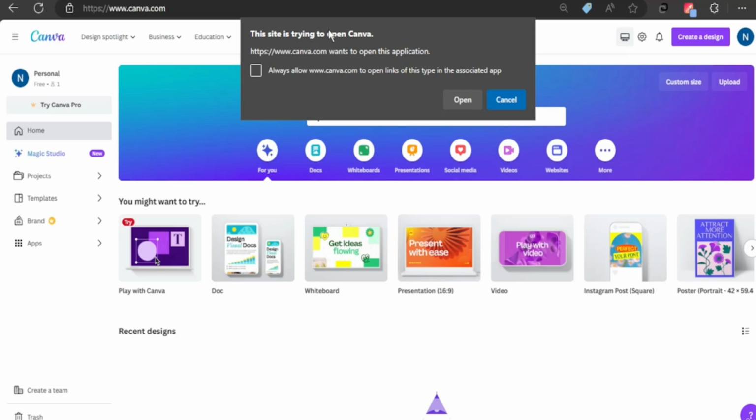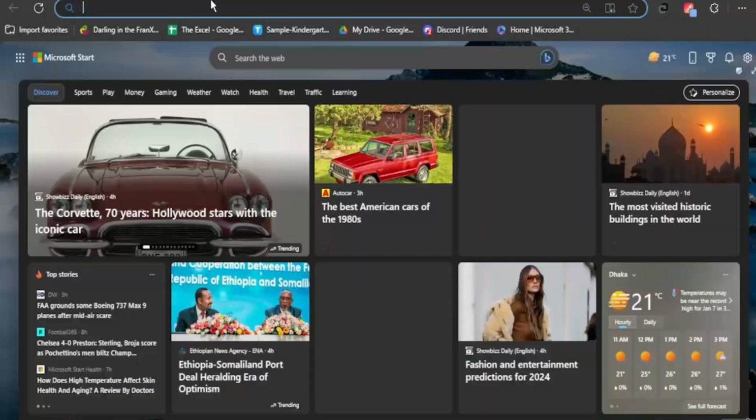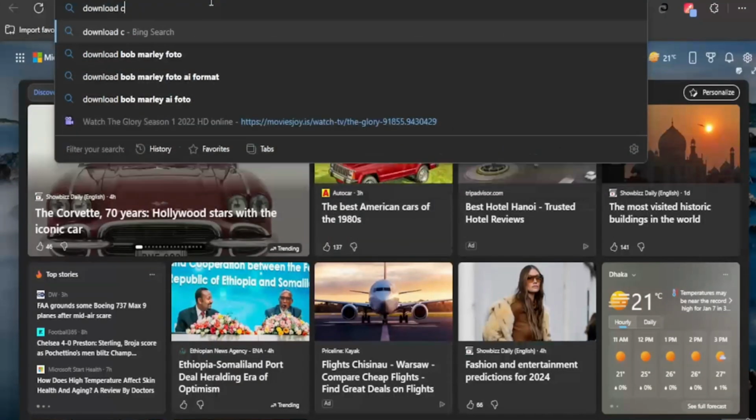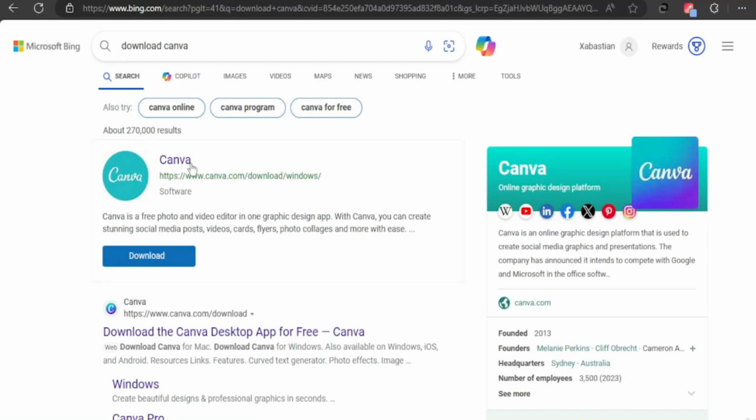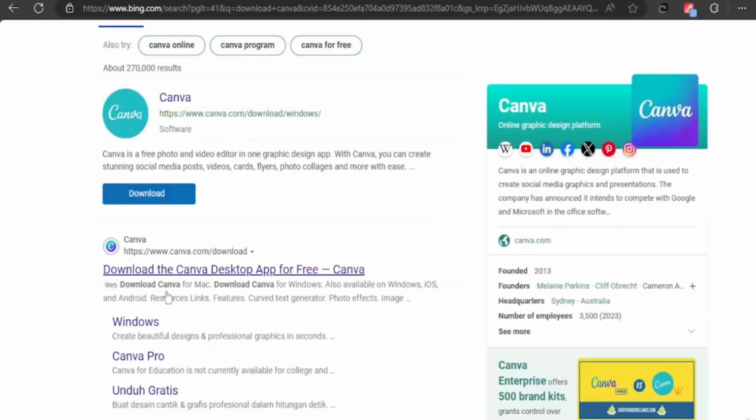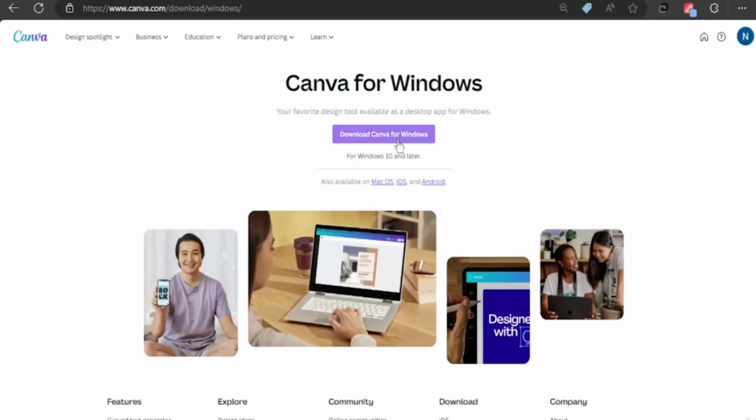Now, it will tell you if you have the software on your PC. But you can also click on download Canva. After you hit download Canva, you will see the software over here. It is directly from canva.com. You can click on this download, or go to canva.com/download, and download it for your Windows or Mac or even for your phone. If you want to use your phone, just go to the Play Store or App Store and download it for your own purpose.